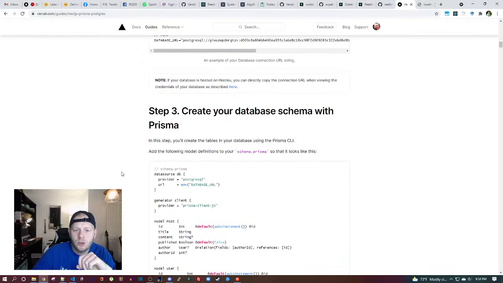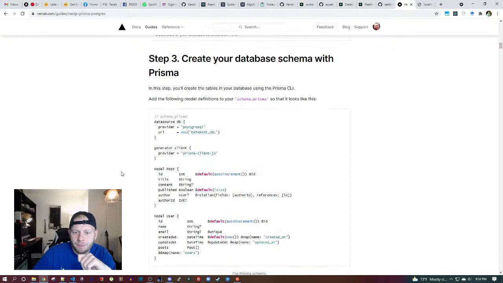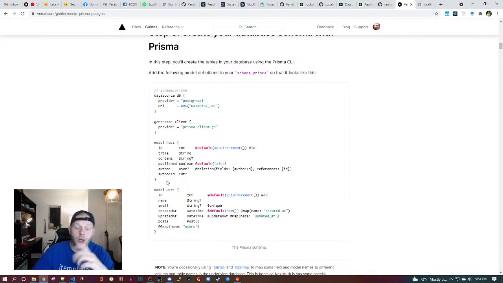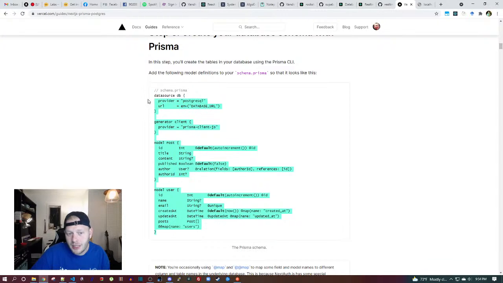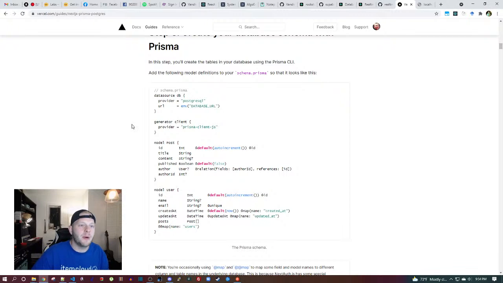Okay, now create your database schema. So we're going to literally copy this guy's schema. That's one of the great parts about using a tutorial, is I don't have to fuss about the model right now. Previously, I presumed that because this is a blog starter, they would have something like an article model. So here it is. It's a post model.